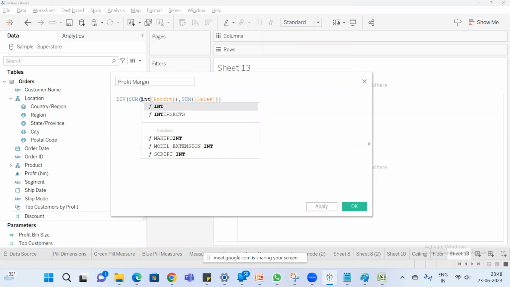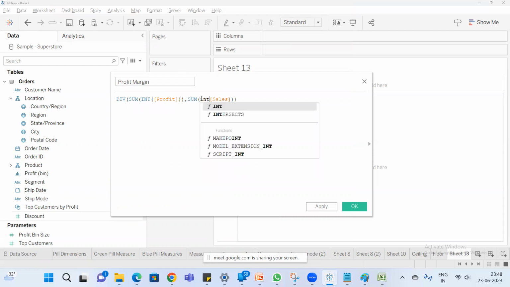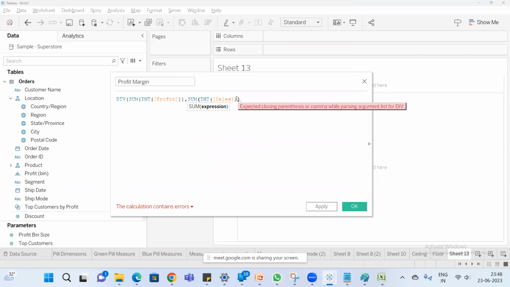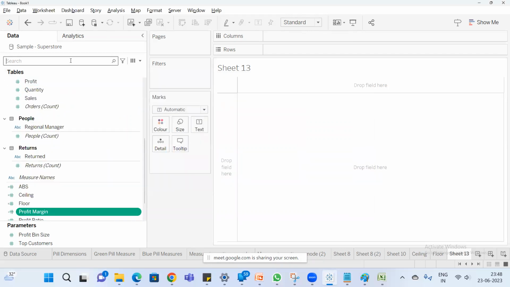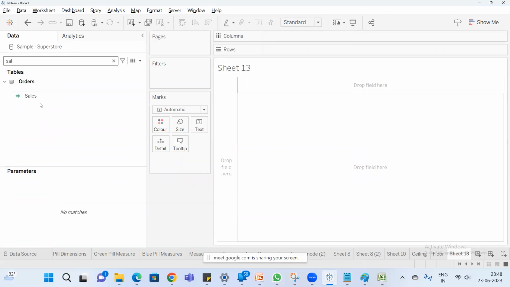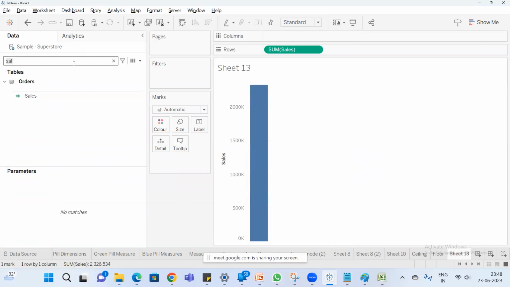So let's put it as int. Okay. So now I'm calculating profit divided by sales. Say okay. So I'll just put sales first. Sales, profit.